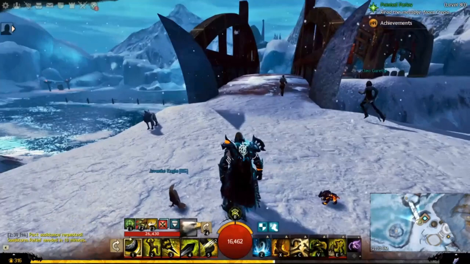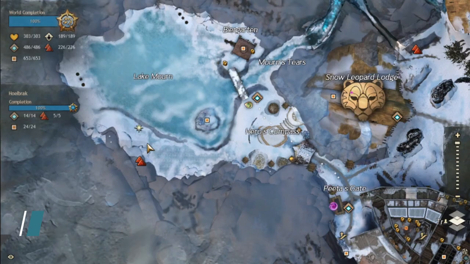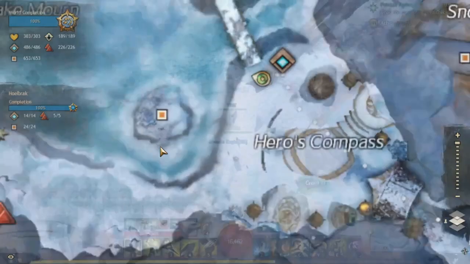Okay guys, we're gonna start with the bear family, and the first one is gonna be the polar bear. Lucky for us, there is one in Holbrook on the south shore of Lake Moore nearby the Vista.